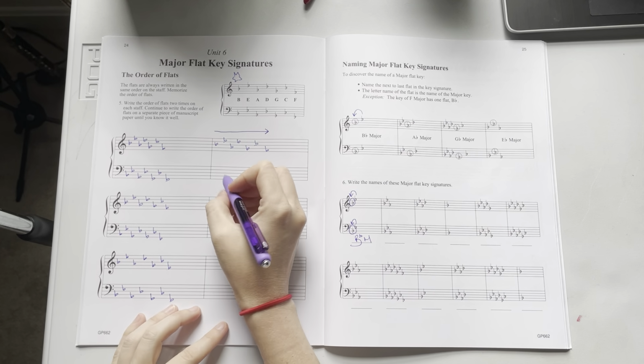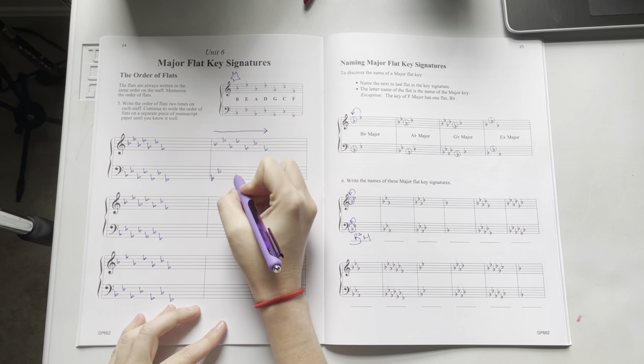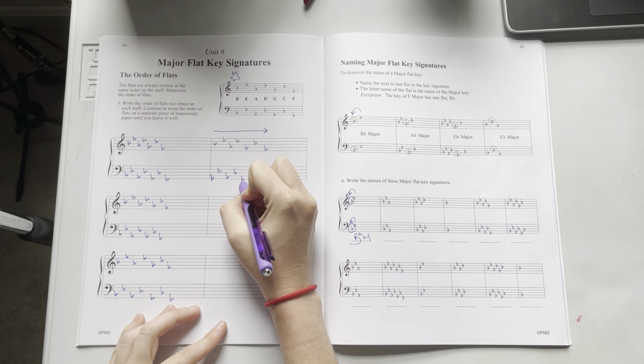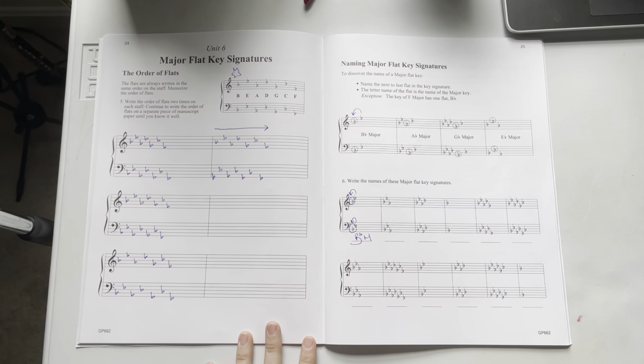As far as the bass clef goes, same order, just making sure that we're writing our notes on the correct space or line. So B flat, E flat, A flat, D flat, G flat, C flat, F flat. So you do that 2 more times.